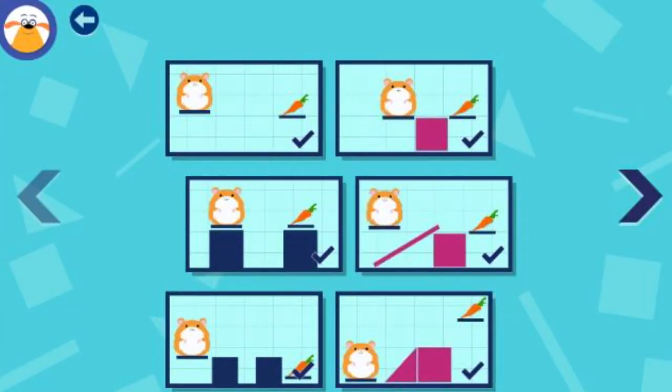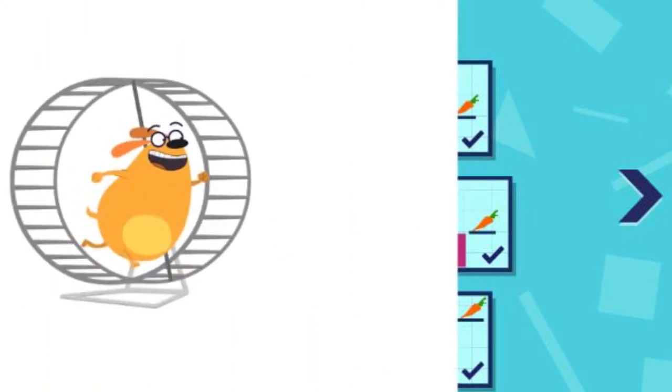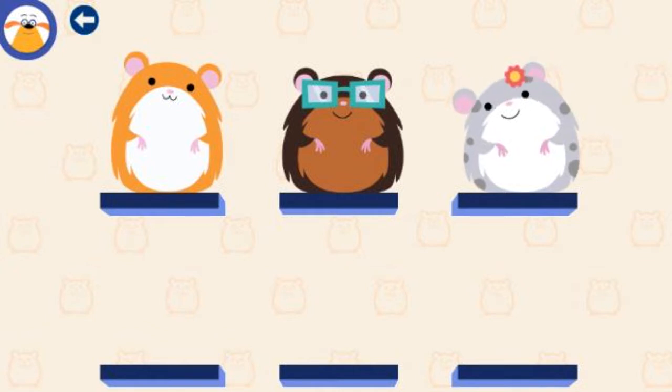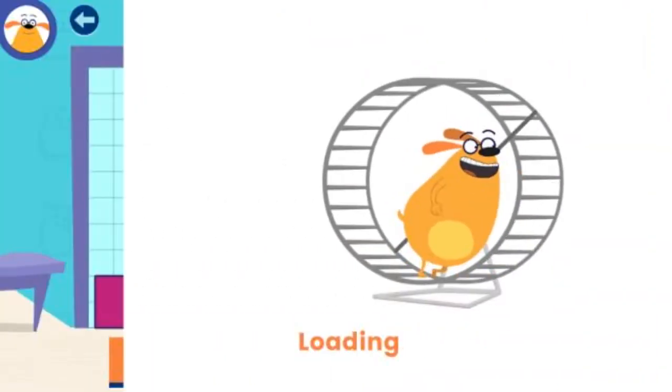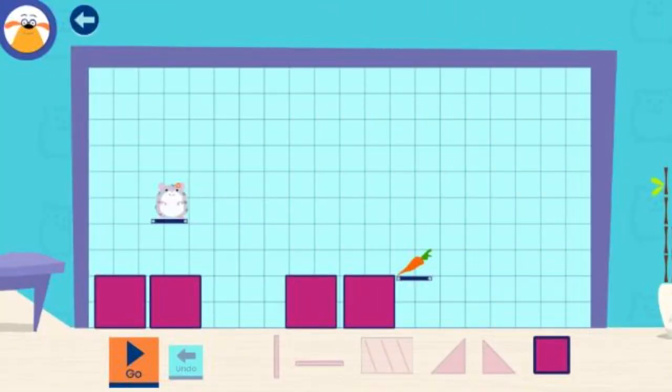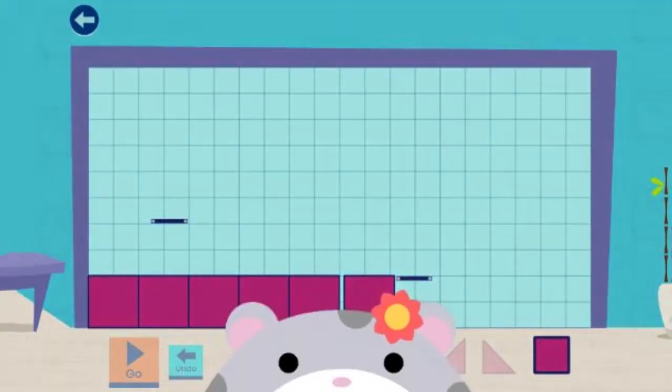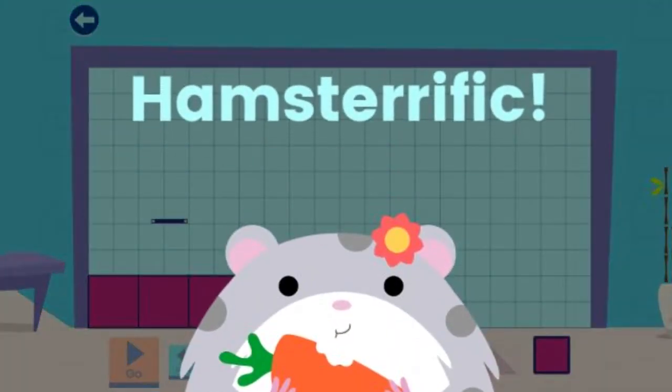Choose a challenge! Pick a hamster, any hamster. Use only the square blocks to help the hamster get the carrot. Hamsterific planning!